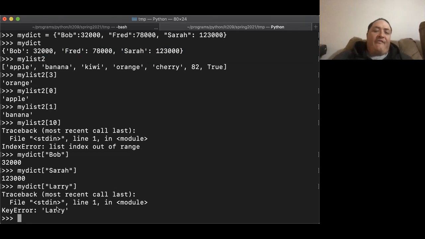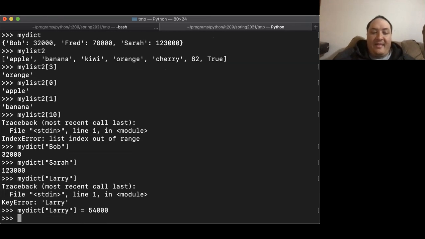Okay. Now for lists, if I want to add new things to the list, remember all I have to do is append. Okay. For dictionaries, it's a little bit different. For a dictionary, all I have to do is come up with a new key like this, Larry, and then just assign it a value. Okay. So I can just do my dict Larry like this. And then I'm going to say, all right, Larry's salary is 54,000. Okay. And that just worked.